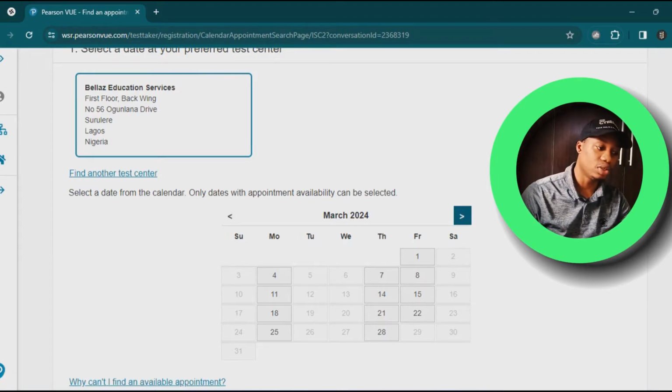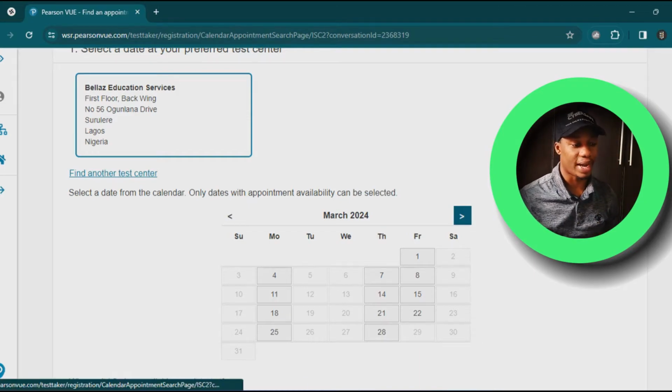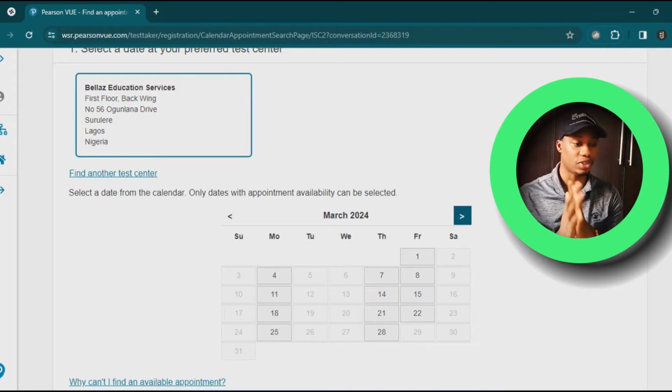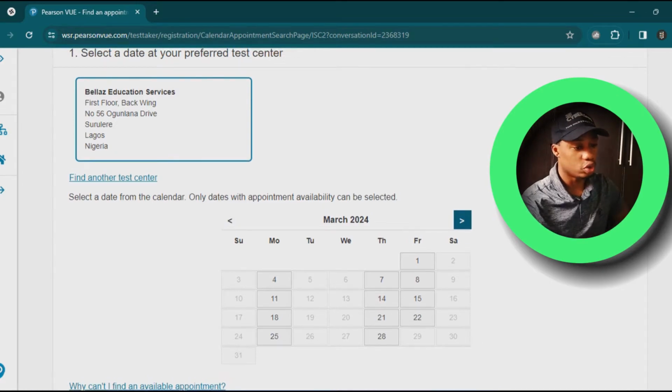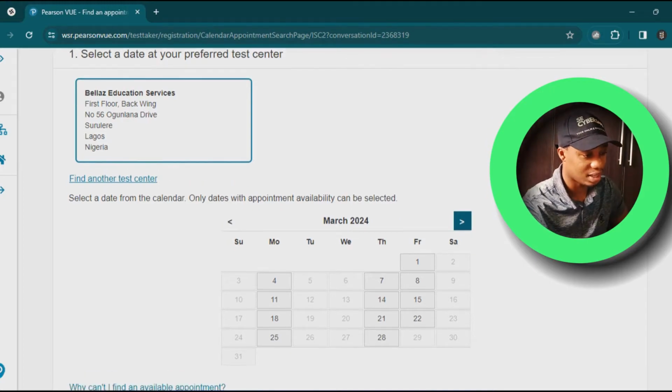But we can find availability in a different center. For this particular center, all these other ones have been occupied. People are booked for that particular date, but in a different center, we might have availability for the date we want. So what we do is come to where we can see find another test center and click on it.